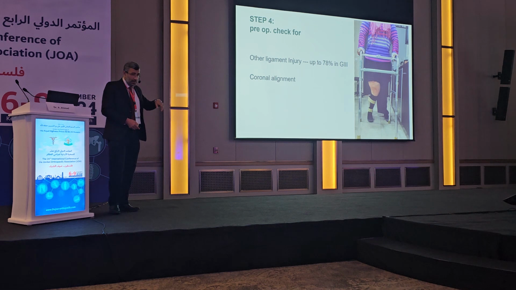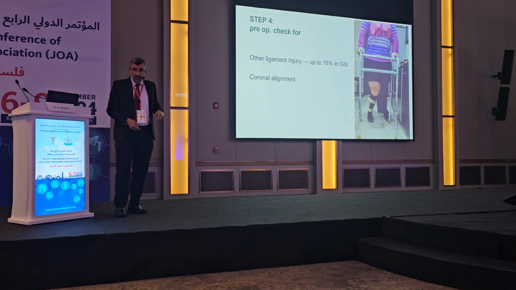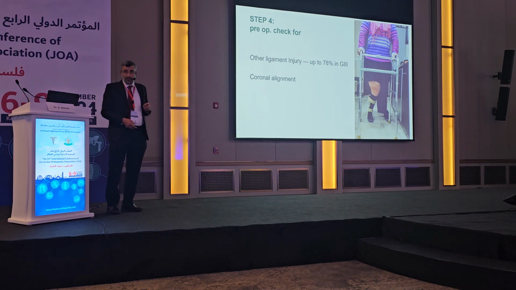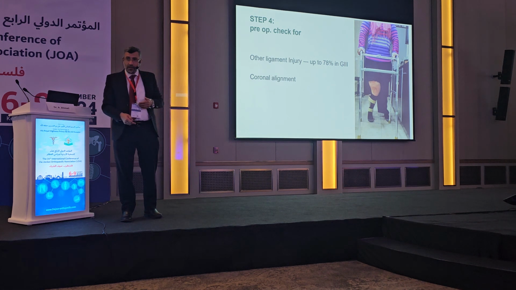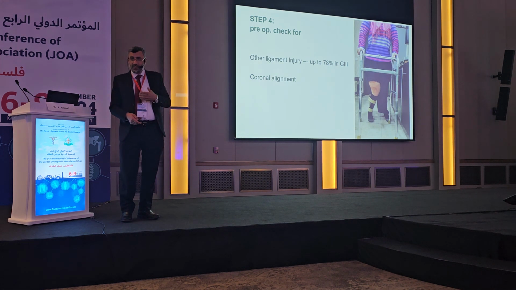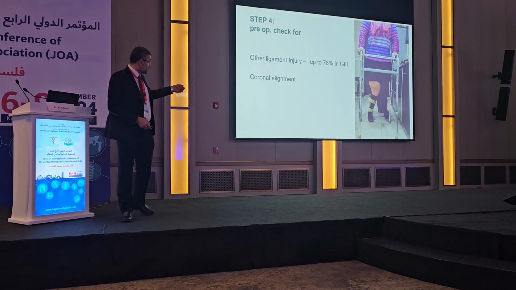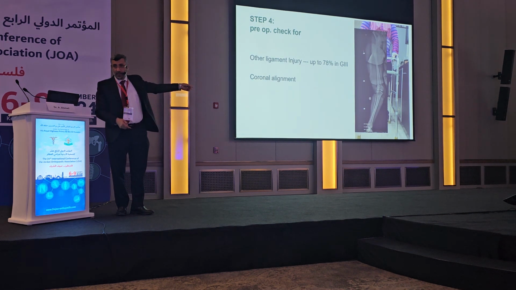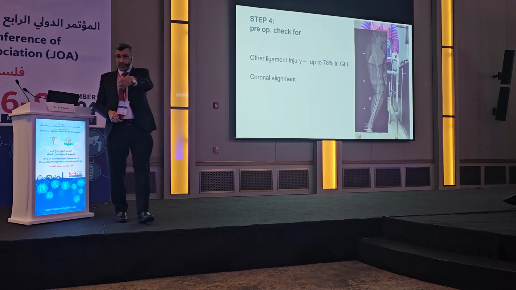This is a case, and this is not traumatic, not a sports injury. This patient has spina bifida. But this is very nice to show you that this patient has no trauma, but she has valgus and dynamic stabilizer dysfunction because of the neuromuscular problem, and she developed stretching of the medial collateral ligament. And if we do reconstruction, do you think this will be successful?